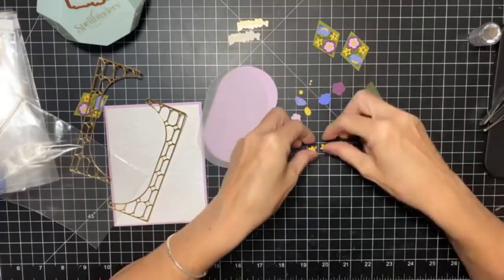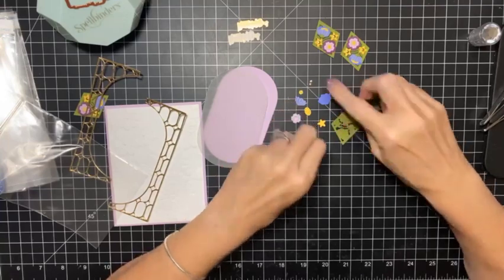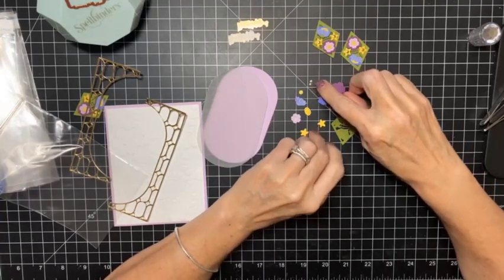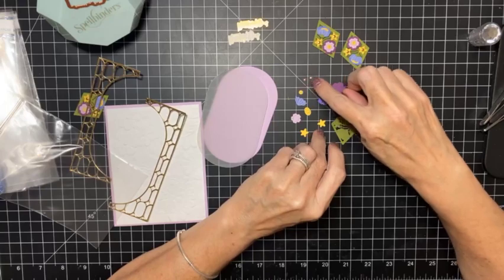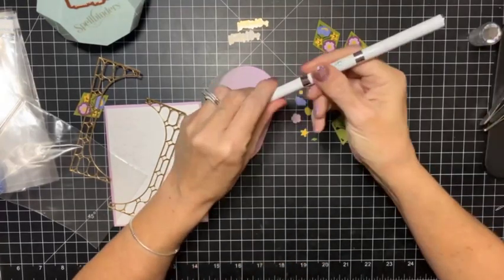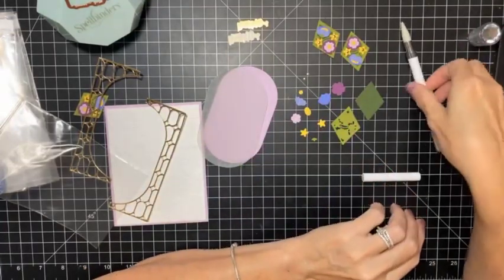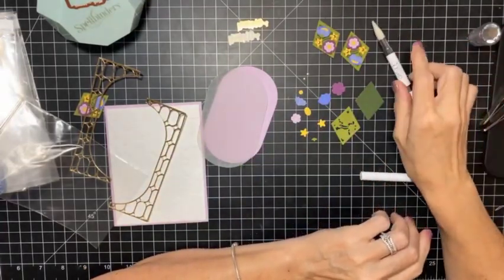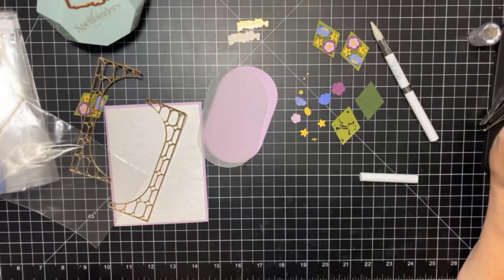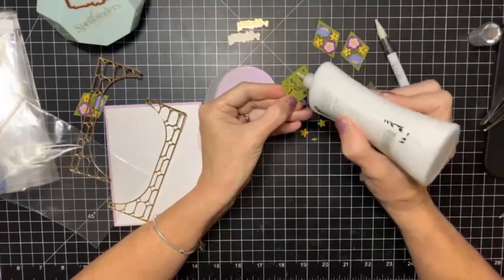So I'm just turning all of them right side up here. But I've seen a lot of people use rhinestones instead of the little tiny centers there. So just use a gem pick or placement tool. This is a Gina K Designs one. And we will first glue this onto the background.